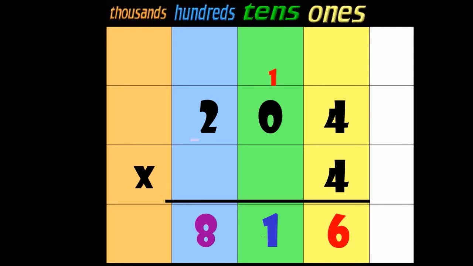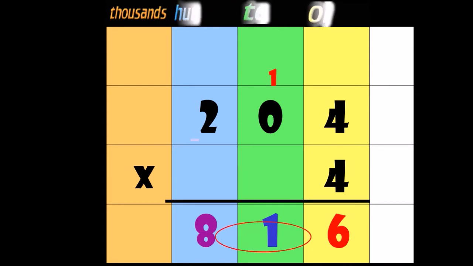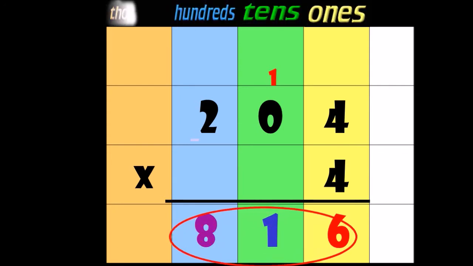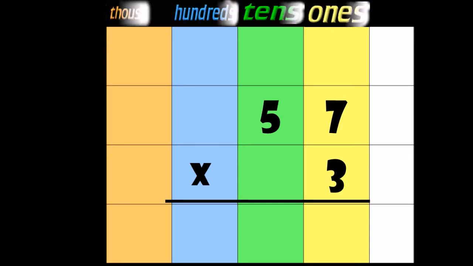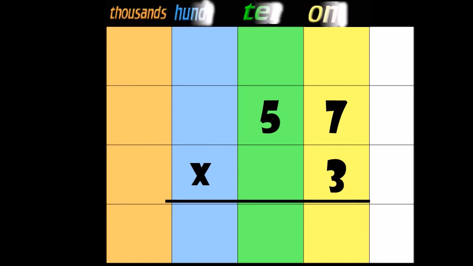Try a few on your own. If the video is going too fast, feel free to pause and rewind at any time. And for each problem, follow the strategies that we've used for multiplying a 2-digit by a 1-digit. And when it's a 3-digit times a 1-digit, follow the same procedures.